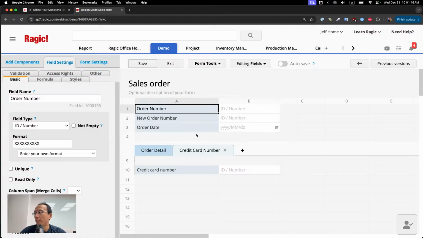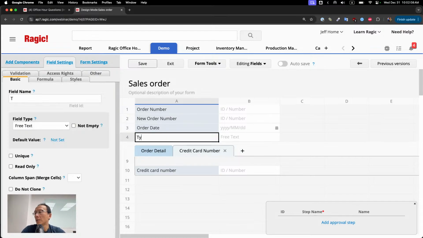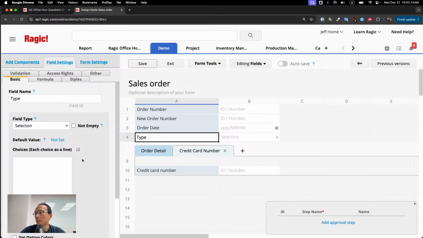And what we added in the conditional formatting function is that we can now show and hide different sections according to different conditions. So for example, we want to say, oh, we want to hide the credit card number if the customer type is online.